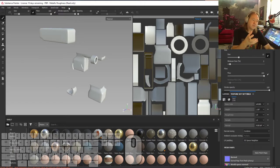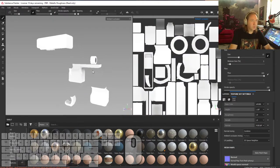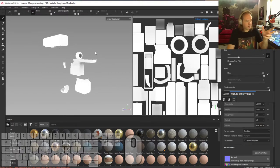But now, for example, the ambient occlusion, you'll probably want to do a bake on the assembled, because like this, the slide on the top is going to cast occlusion onto the body down here, and the triggers and the trigger guard will be underneath, and they'll be much darker. Also, you want to get the assembled version back in here so you can do your texturing.